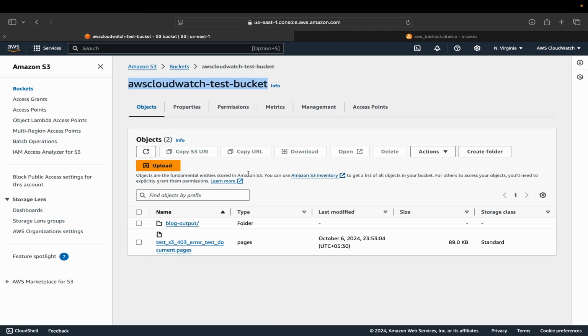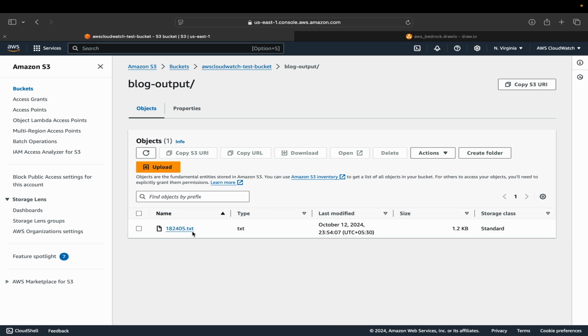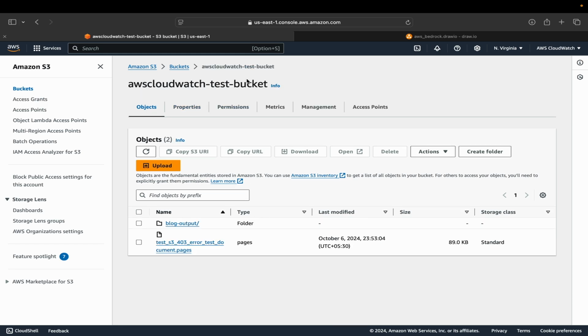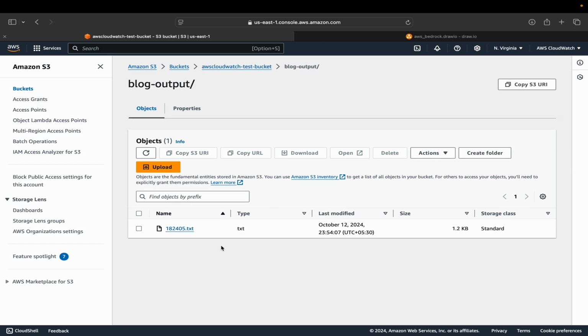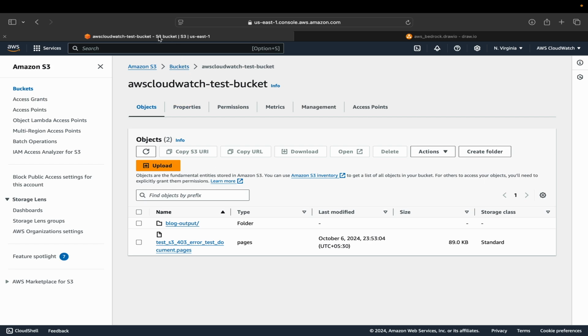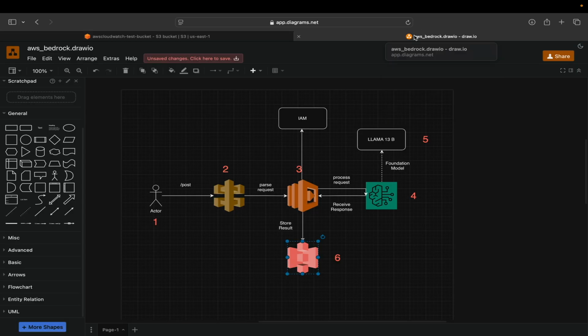So if you already have a blog output folder created in your S3 bucket, it will not create it, it will just put the details inside it. But if it is not already there, it will create this folder, and it will put the generated blog inside the S3 bucket. Okay, so again, going back to architecture, IAM is ready, lambda is ready, S3 is also ready.